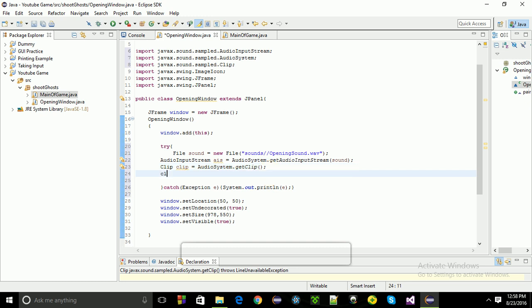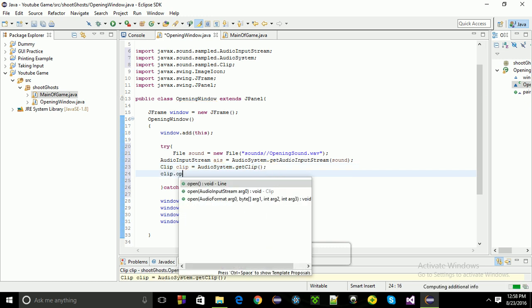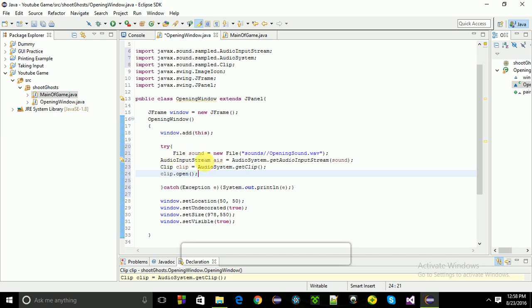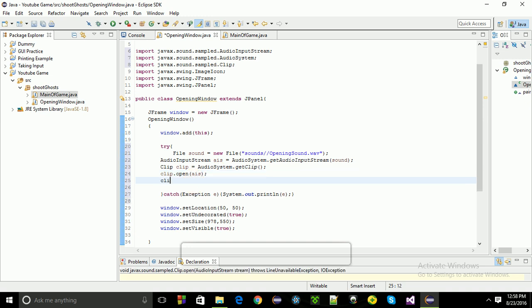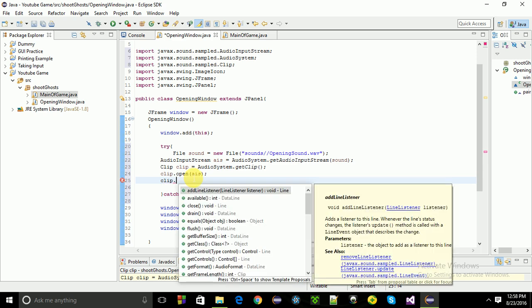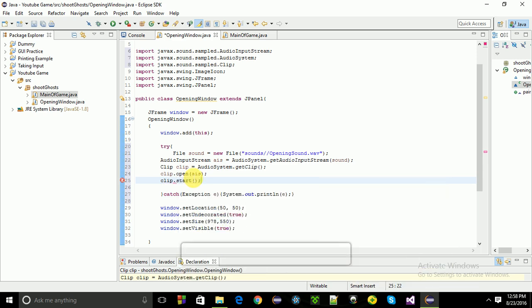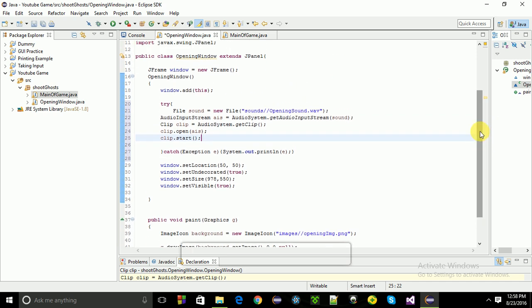I need to open the clip, and the clip opens our audio input stream that is already here. That's the audio input stream, my variable name AIS, and it is reading out the sound file that I want to play. So here's the AIS, and now I want to start the audio.